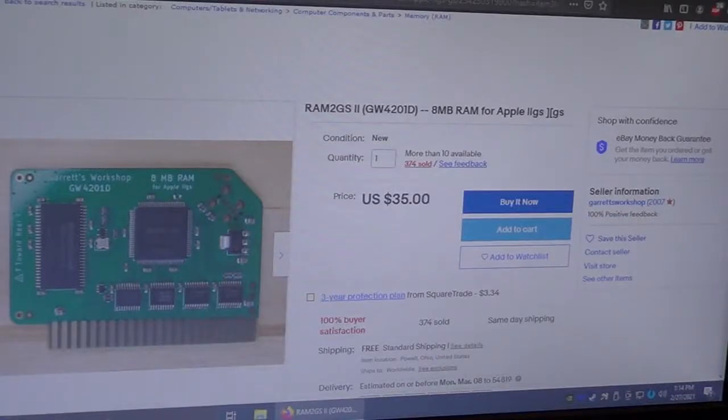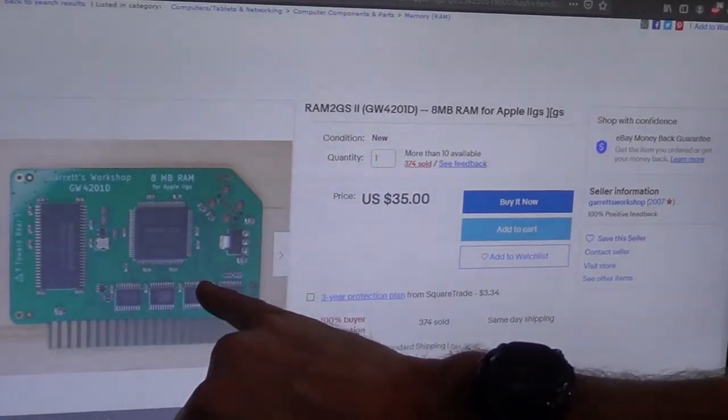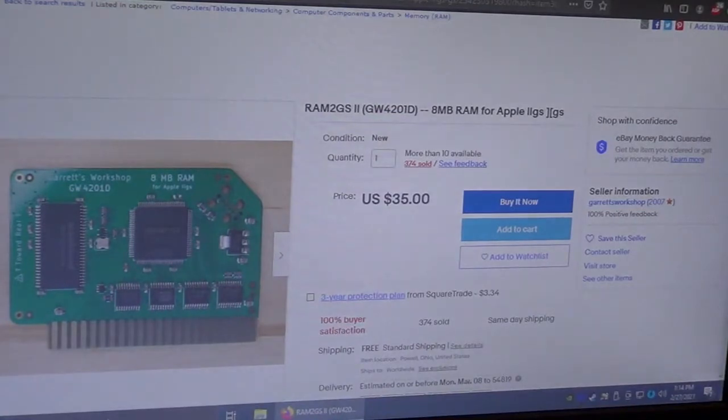The only thing that I do not have yet today, but I figured I can leave that out of this video, I did order, believe it or not, you can buy RAM for the GS yet. I got a 1 megabyte expansion card in there right now, and you can go all the way up to 8 megabytes, and the price is fairly reasonable. So I still have this card coming. Basically all you do is you pull your old card out and you put the new one in, and it expands it to 8.